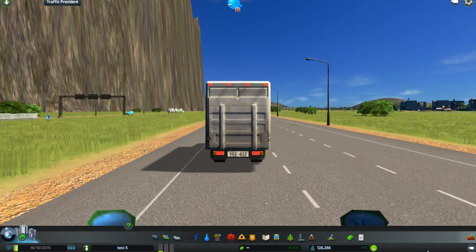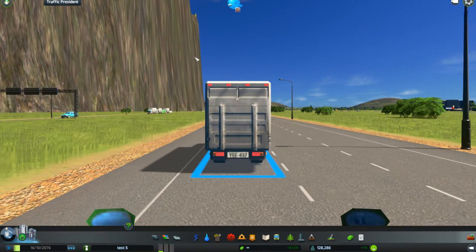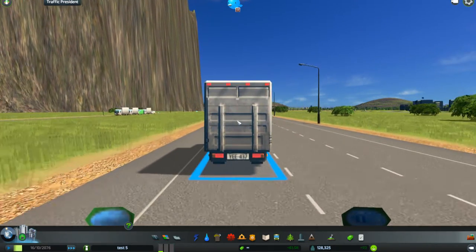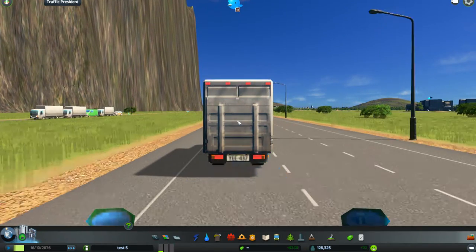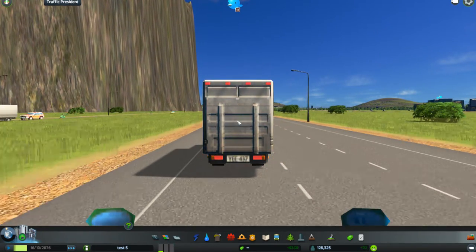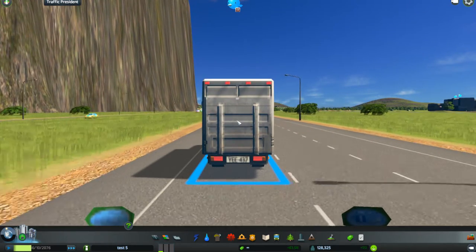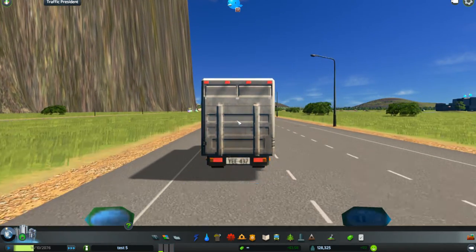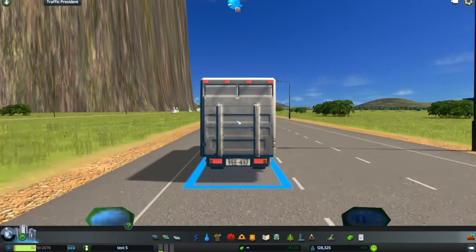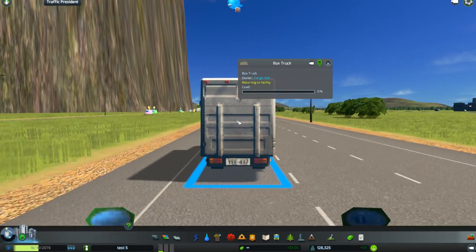Okay, now if we wanted to jump into this truck ahead of us, which is a van that's probably going back to be refilled as well, you'd see that our X offset and our Y offset wouldn't fit it, and we'd have to revise it. So let's go ahead and jump into this van.